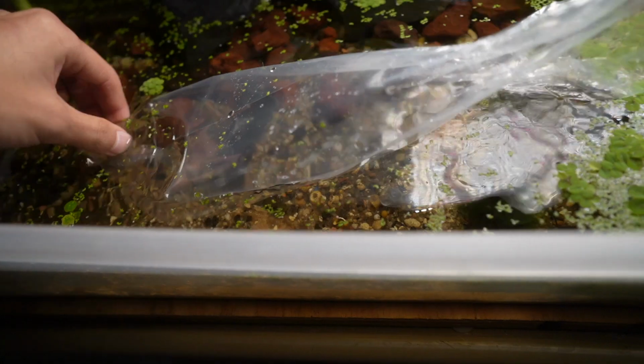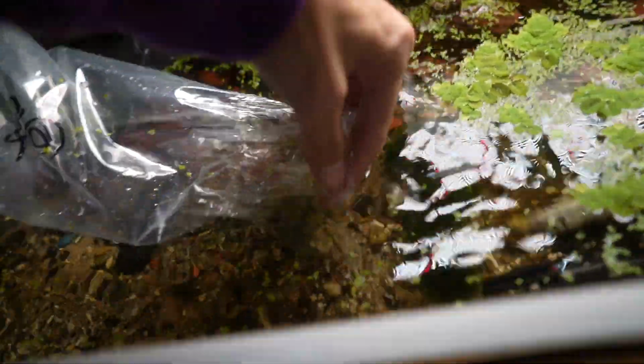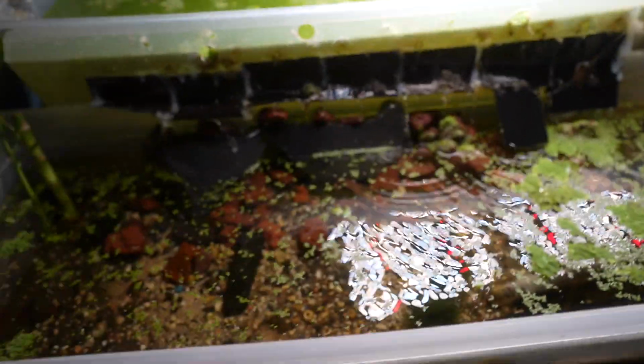3, 2, 1. Oh, please, I wanna make sure the fish gets out too. Okay, well, oh, there they go. Okay, is there any in the bag? Oh, there's one in the bag. Oh, no, no, no. Oh, okay, no, there's like two or three in the bag. You guys see them? Okay, yeah, this is rough, but I mean, they should be okay. Okay, double check. I do not see any in the bag. Oh my gosh, my heart rate was so fast.